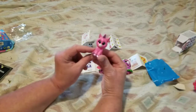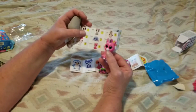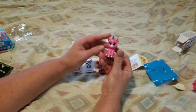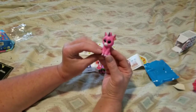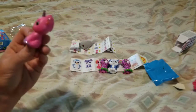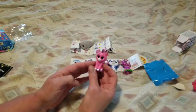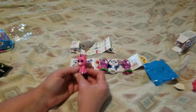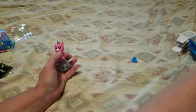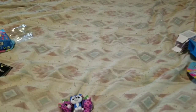Oh my goodness. Is this the dragon? Oh, his name is Bubblegum. I don't know what he is. He's got glitter on him. He's got a unicorn horn. I would say maybe he's some kind of unicorn. Maybe that's his mane. Oh, I thought he was going to be a dragon. But boy, is he cute. All right, so I'm going to get this stuff out of the way so I can show you them, and you can decide for yourself whether you want to go buy them.